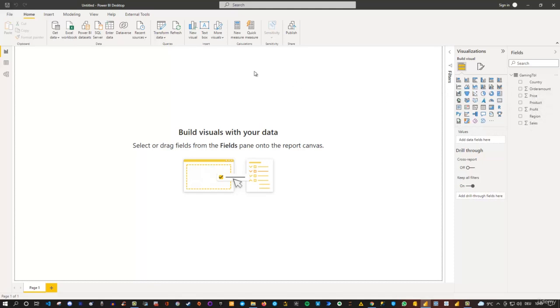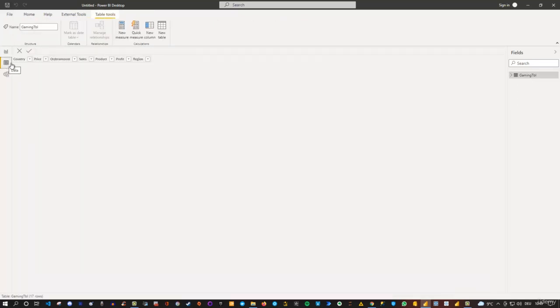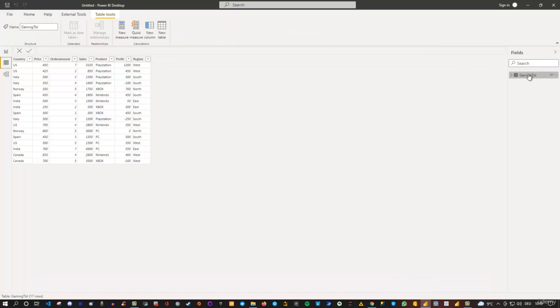Now you see that some of the options which were grayed out in our tour window because we did not have any data, like for instance the measures here, are now available for us, which you can use. Also, let's have a look at the data view here. If I click on data, you now see that if I select the table, which is already selected here, I can see exactly what I meant in the last video. I can see the table in here. So I know exactly what's the structure of the data and I can see all the values in here.